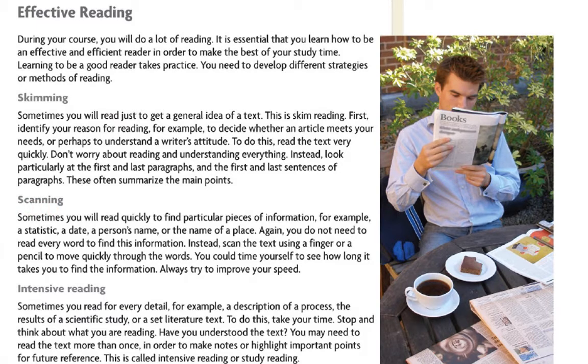Scanning. Sometimes you will read quickly to find a particular piece of information, for example, a statistic, a date, a person's name, or the name of a place. Again, you do not need to read every word to find this information. Instead, scan the text using a finger or a pencil to move quickly through the words. You could time yourself to see how long it takes you to find the information. Always try to improve your speed.